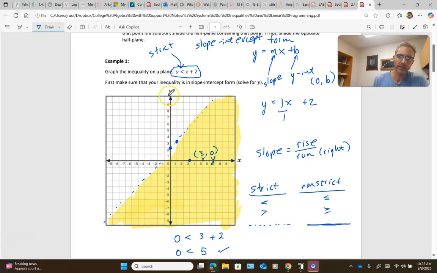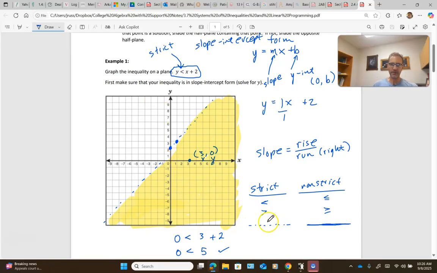The way that I like to look at it is, if it's already in slope-intercept form, look at your inequality. If it says less than or equal to, you shade below the line, which would be down here. If it says greater than or equal to, you shade above the line, which would be right here. That's kind of the way I see this. And that's the way I'll be determining this from here on out, even though it's not really mathematical.